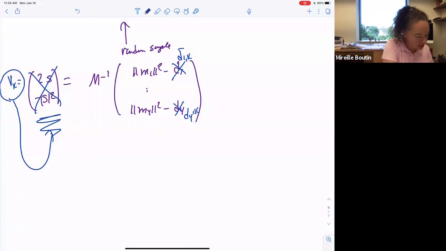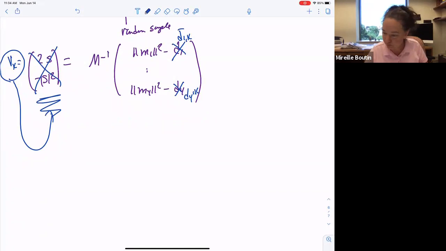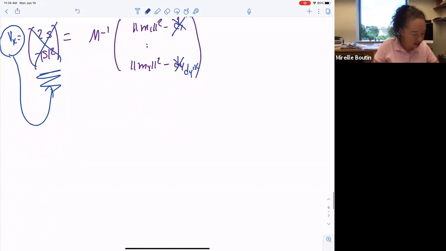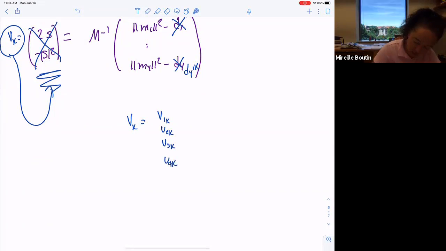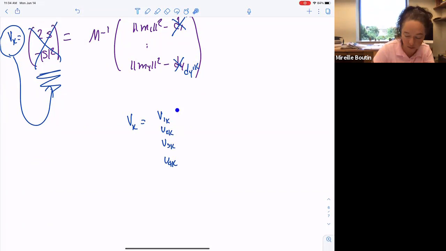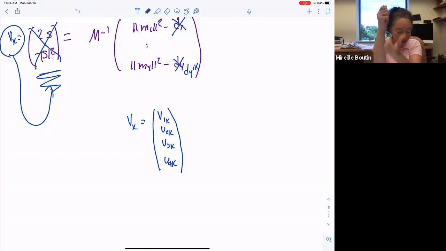So to put it very simply, in a generic case, you have samples V_k, which I will write as V1k, V2k, V3k, and then V4k. And you see from this representation that the first three indices should be the wall position, and this should be the norm of the wall position. So if I write my sample V_k like this, this is a perturbation of 2S and then the norm of S minus the norm of S squared.